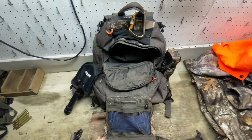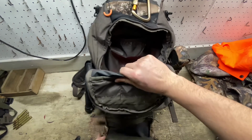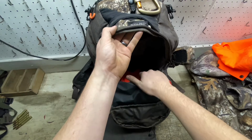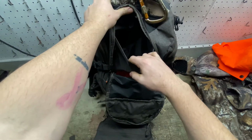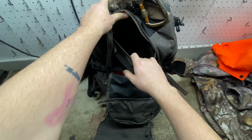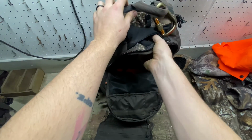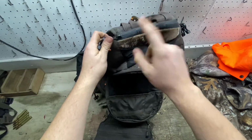I also got it for a lot of the pockets. Like, as you can see here, the blue, these are gloves. This main pocket here is the biggest pocket you'll have on this pack. I carry my camera arm, my gear hanger, and this has a little pull-out pouch here. It's hard to see, but I've put my hoodies and my three-quarter zips in there. Other little things like hat and gloves. It has these little push-pass pockets. There's more things than one, but I like this right here.